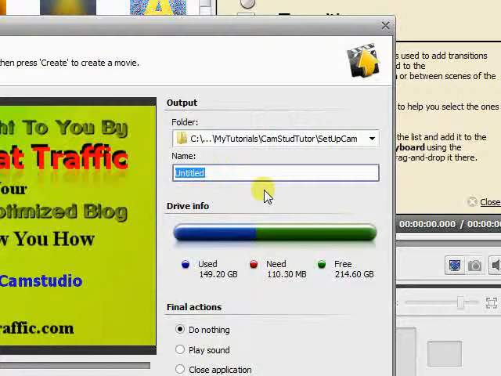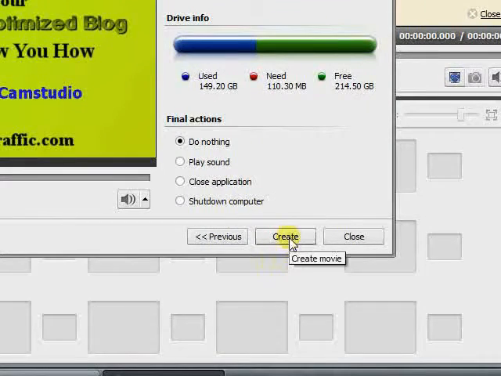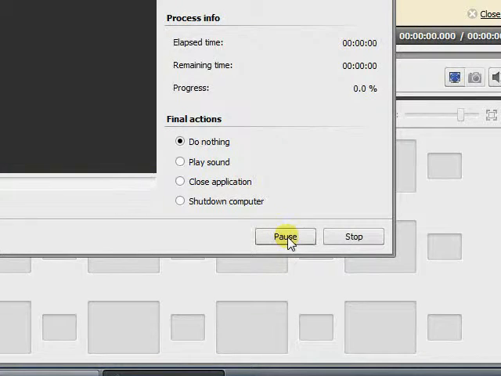We're going to give our AVI file a name, and that's going to be Set Up Cam Studio. And now we hit create. And we're going to pause this video while it's creating, and then we'll come back and watch the finished AVI file.